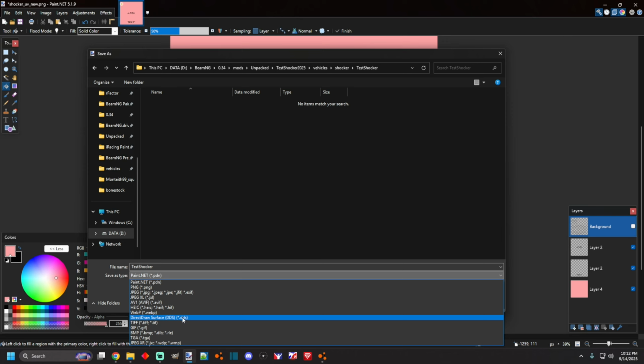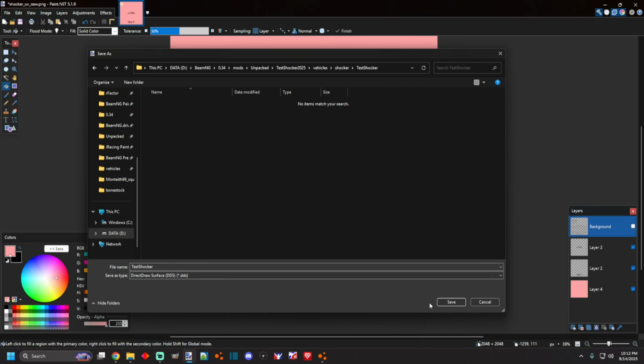At the end of the video, I'll show you exactly what you have to do with the PNG if you want to save it as that. They both show up a bit differently on the car. This one will bring more color to the car than this one, I believe. We'll save it as a DDS, and make sure you save it into the test shocker folder, or whatever you have this named.